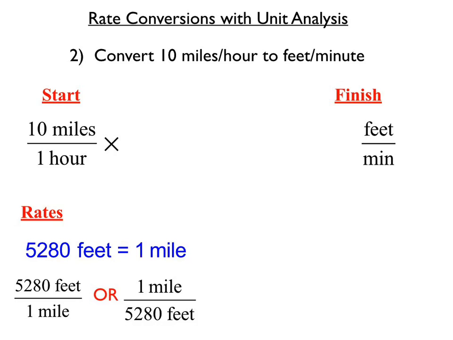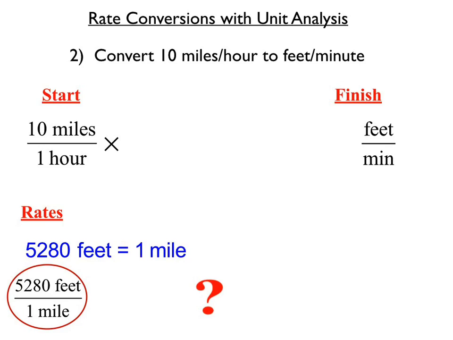All right, back up front. Which one is it going to be? The first one or the second one? Just say it. The first one. Because that's the only way miles will cancel out. If you think it's the second one, miles won't cancel out. So when we do that, I quickly get rid of those units so I don't have to worry about that anymore. I'll deal with the numbers later.